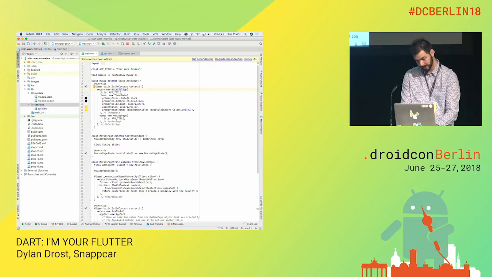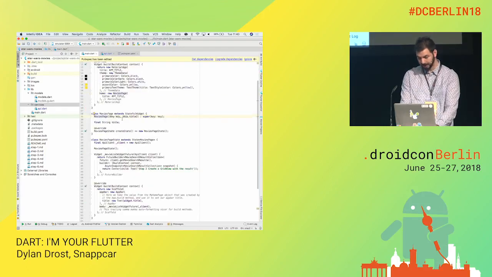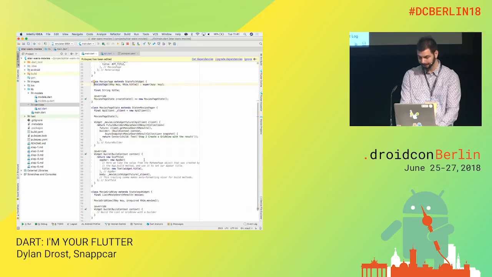We set up the theme, set the colors and the text style, and then we pass it a home page, which is the home screen that we're going to show in the app. In this case, it's a stateful widget, which means this widget can be recreated with a new state, but the widget still stays alive. And we have a state object to manage that state and redraw the widget.